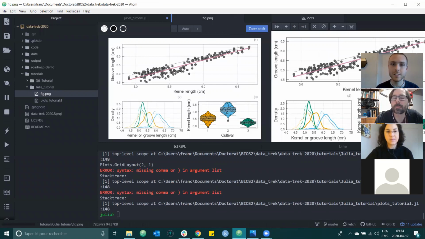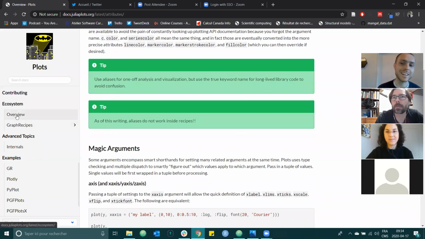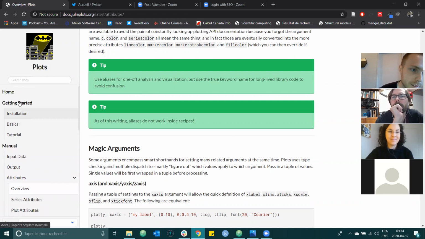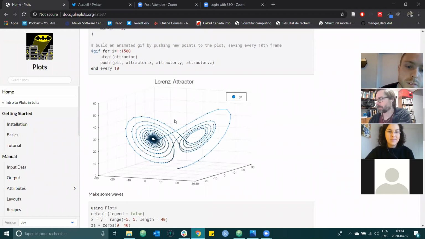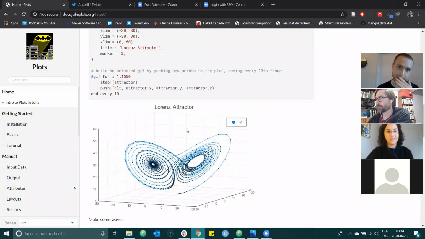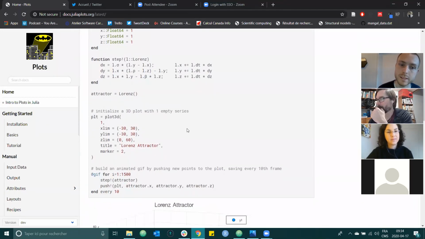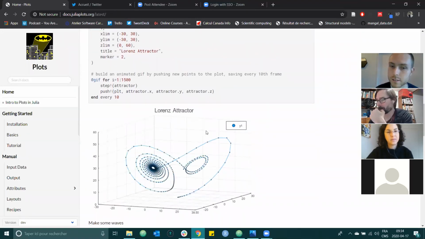So that was it for the introductory workshop. But like I said before, we can do a lot of very nice things with Julia. In my project, I already made a GIF, a bit like we saw in the home. It's really straightforward to do with Julia, and every step to make that kind of nice plot is really well explained. You just have to follow the example and put your data instead. That's it. Do you have any questions?